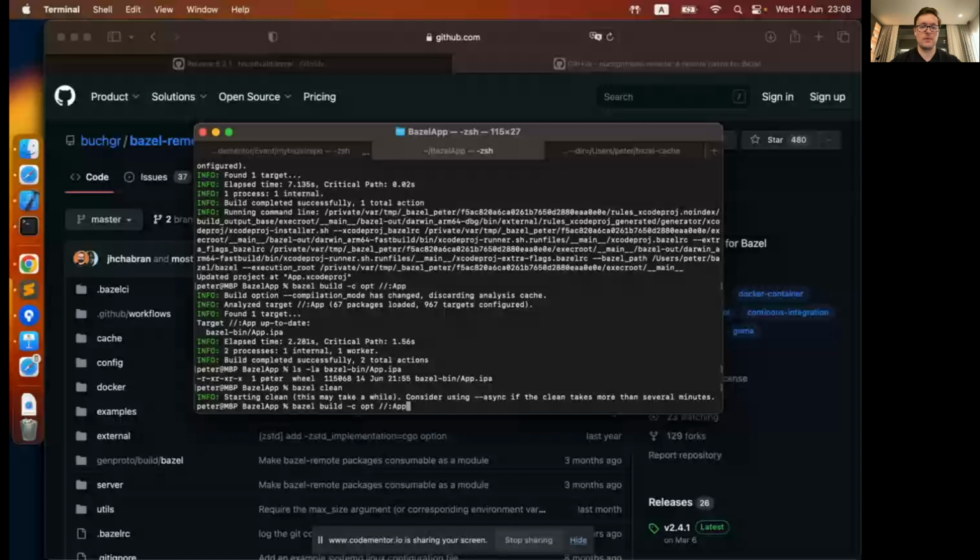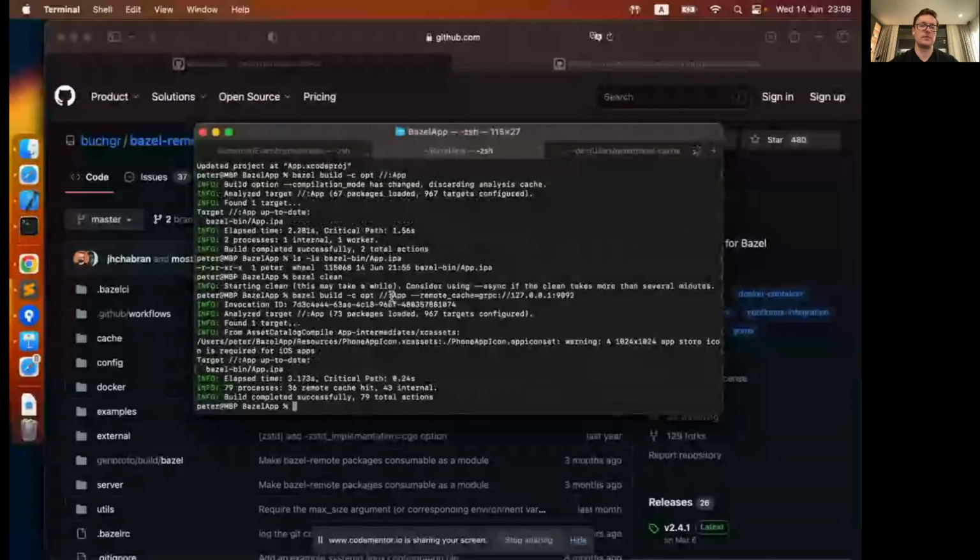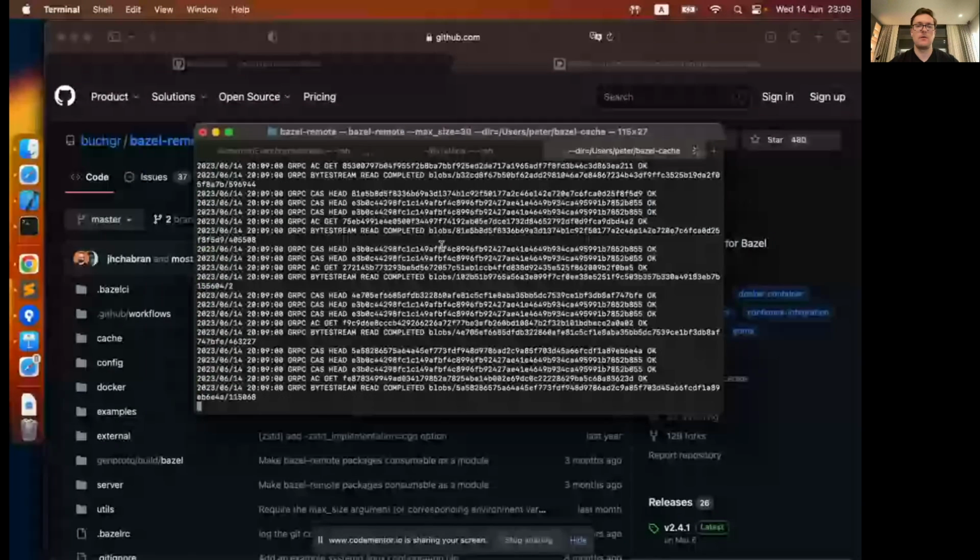So it will be remote cache equals grpc://localhost, and the port that was mentioned in the log. You can see that it's being built and it's done. And from this log, you can see that it works.